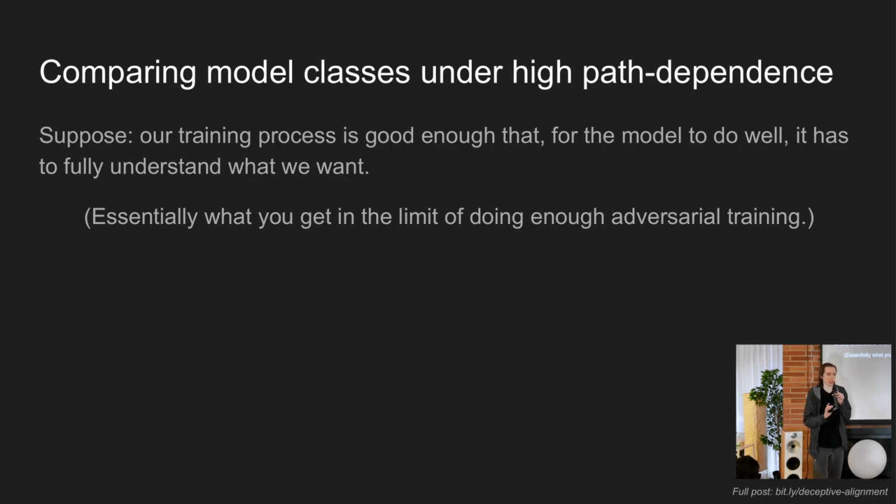Now, one of the really important things, and we're going to be talking about this a bunch, is that in the high path dependence view at least, it really matters which one of those two paths comes first. Do we get the internalization first, where we first gain the understanding internally, where gradient descent directly replaces the existing proxy with the thing we're trying to get it to do? Or does the modeling happen first, where it learns and understands enough facts about the training process to figure out what we're trying to get it to do that way? But either way, we're going to imagine that, as AIs get better, this should occur.